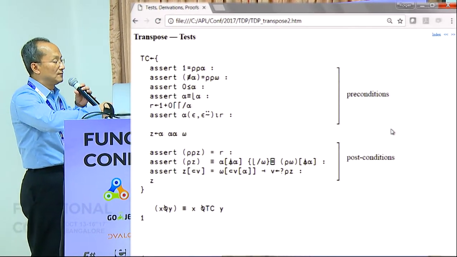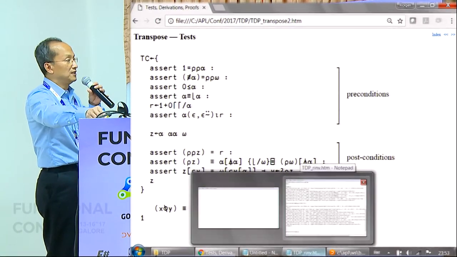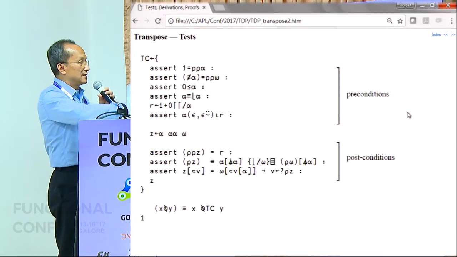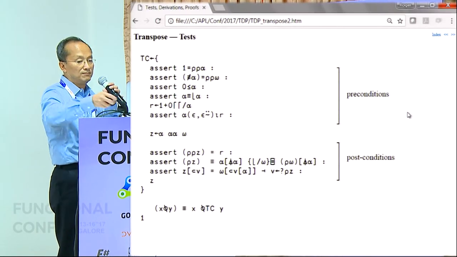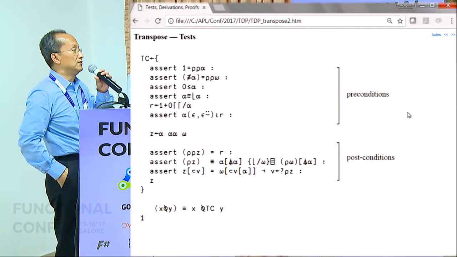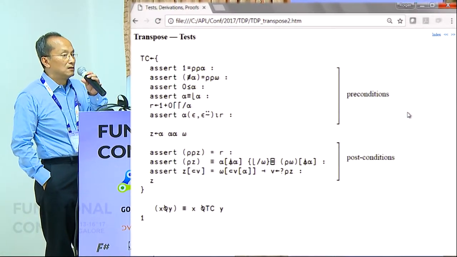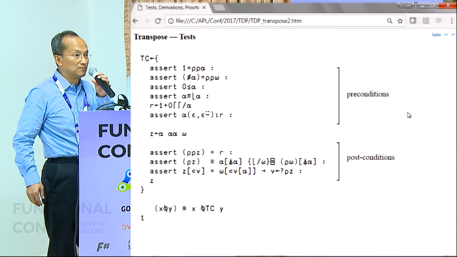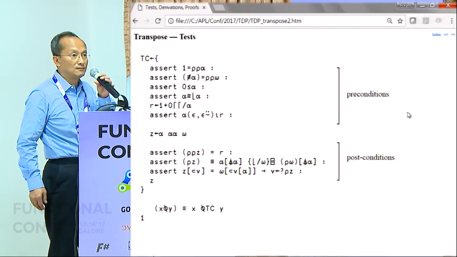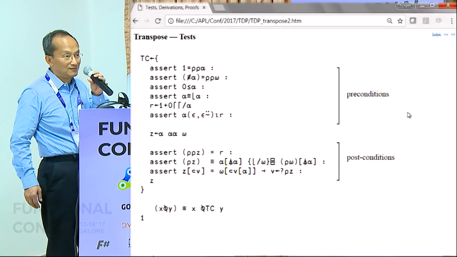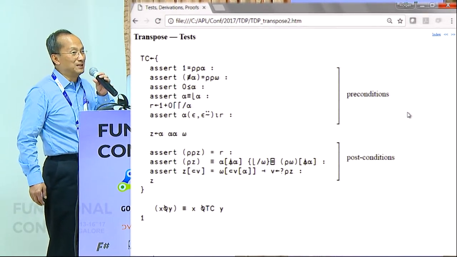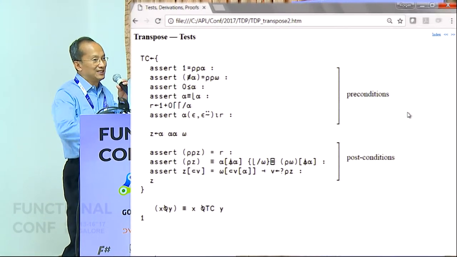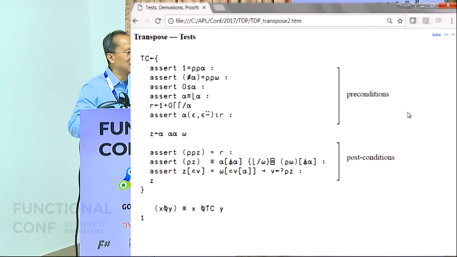In this case, the assertions fully specify the result. This last assertion is on a random element, a random item of the result, which means that it fully specifies the result, because if it's true on the random item, it is true on all the items. I mean, if you run the test repeatedly and each item has a non-zero probability of being picked, then you have fully specified the result.